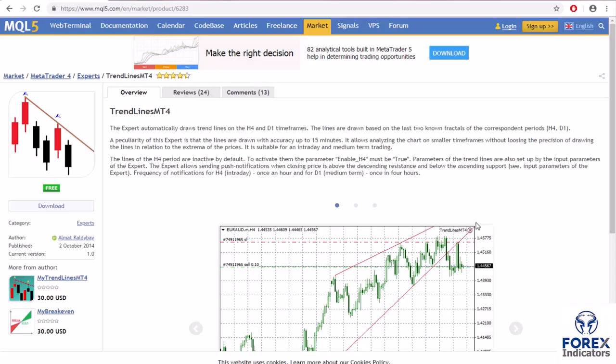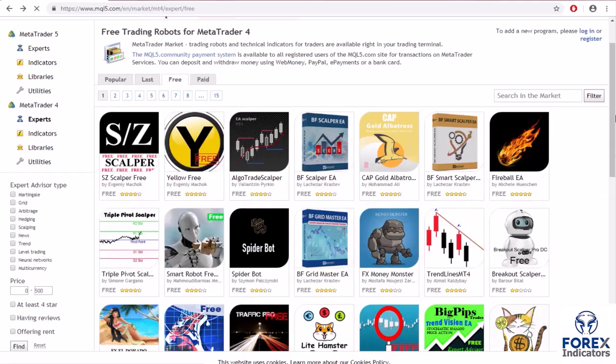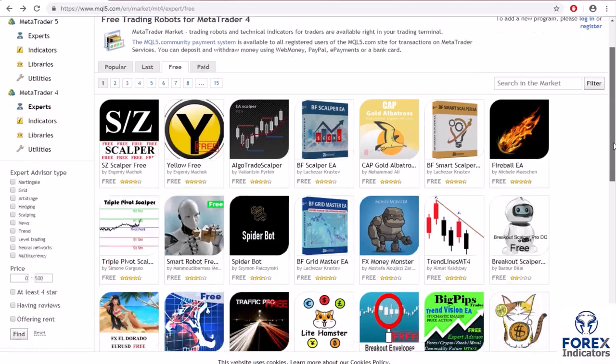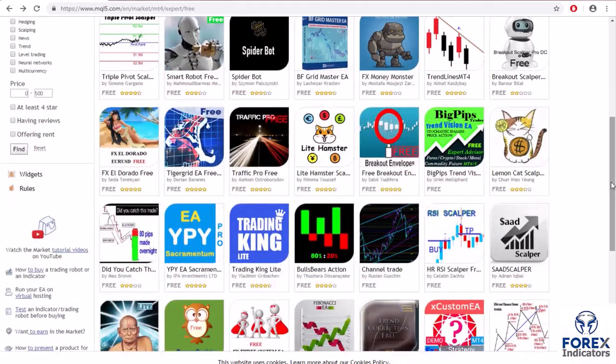If you want to engage in this type of trading, it would be a good idea to research as many of these expert advisors as possible, see what the comments are, what other traders have to say about them, how long they have been tested, and what results they have been getting with these expert advisors.